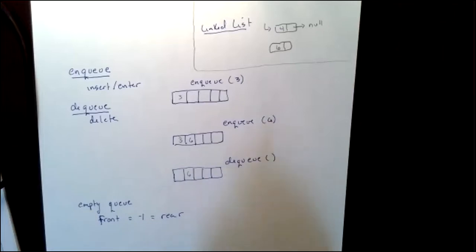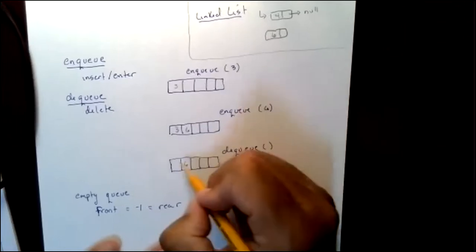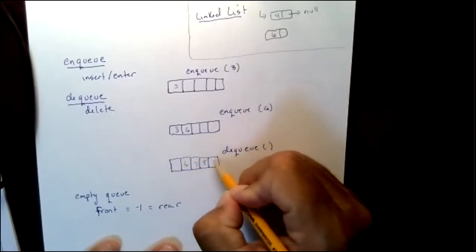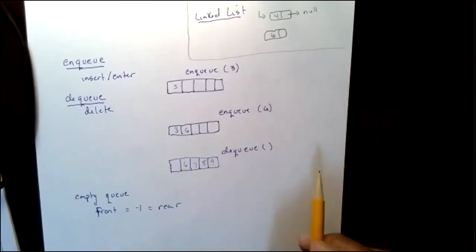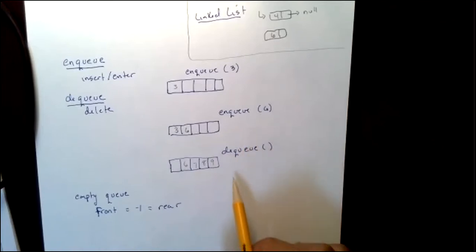Okay. So let's see. If I kept repeating this process, what am I eventually going to run out of? Okay, I'm going to NQ7. I'm going to NQ8. I'm going to NQ9. I'd now like to NQ10. And it looks like I ran out of room, which has always been my problem with the array. So what are some possible solutions here?